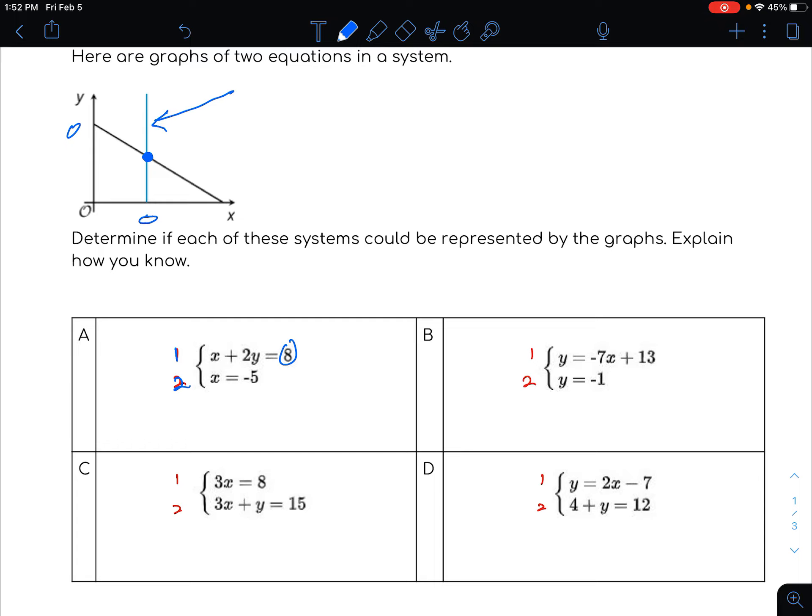What I am noticing here is that we have this blue line is a vertical line. It's a line that goes straight up and down. And when you have a vertical line, we know that the equation for the line is always an x equals equation. Because let's just say the x value right here is five, that means every point on the line has an x value of five.